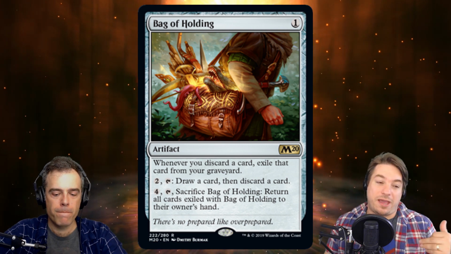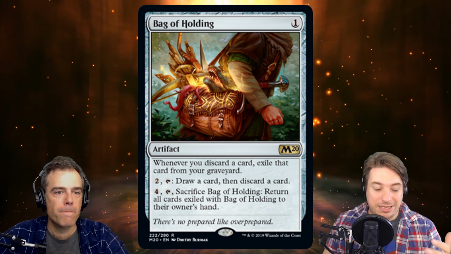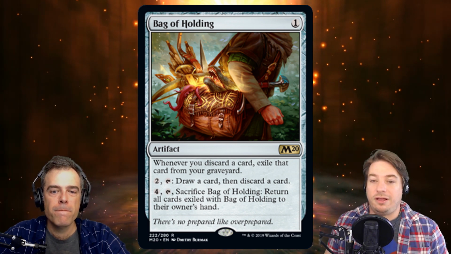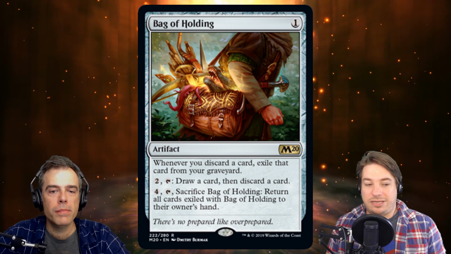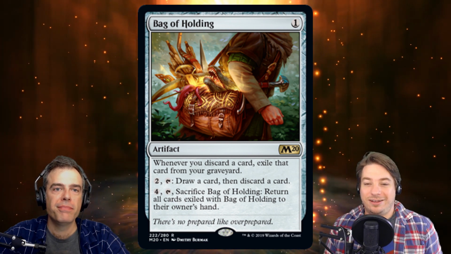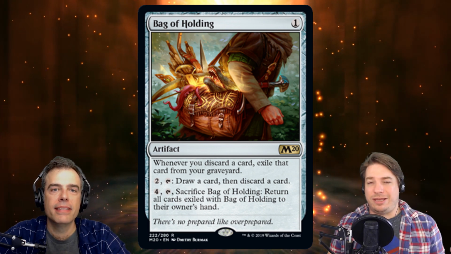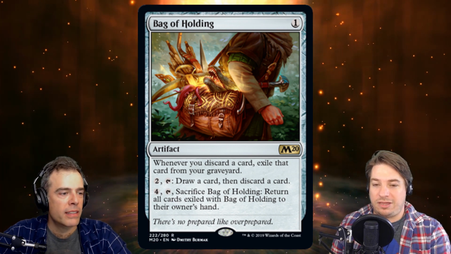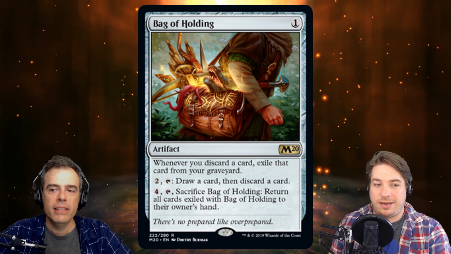So I love Bag of Holding in these decks that aren't necessarily geared towards it, and obviously it's an amazing build around for looter style stuff, like rummaging, cycling tribal decks, any kind of thing where you're discarding on purpose. I think Bag of Holding is going to be very good there, and quite good in decks that have a hard time drawing cards as well. Ooh, I love it. Yeah. Sometimes it comes with a little bit of a package, but I think it's going to be great.